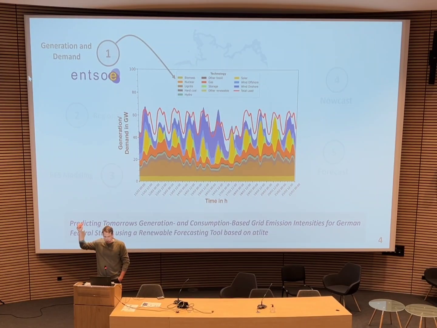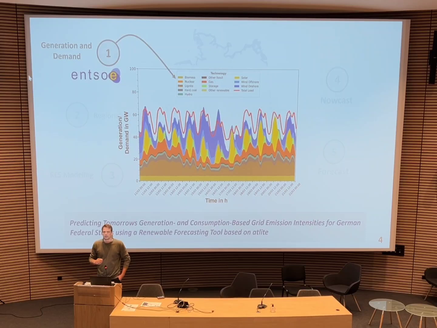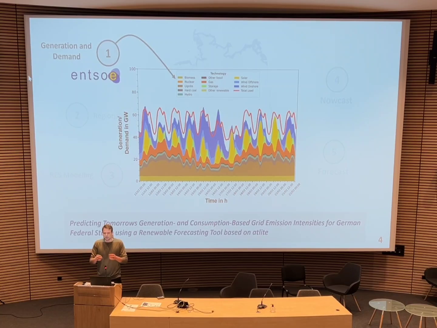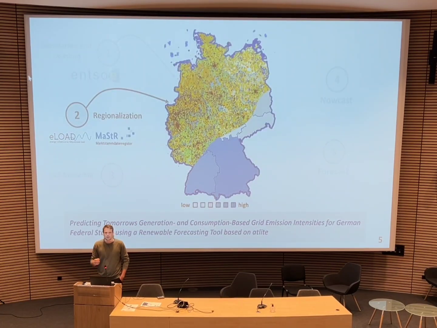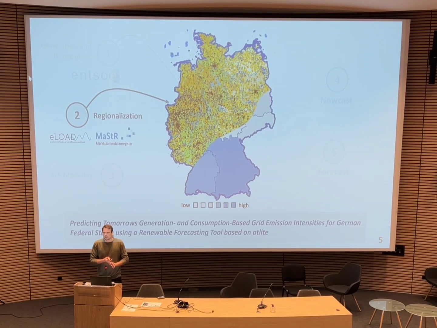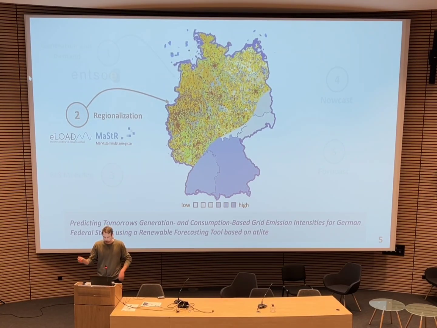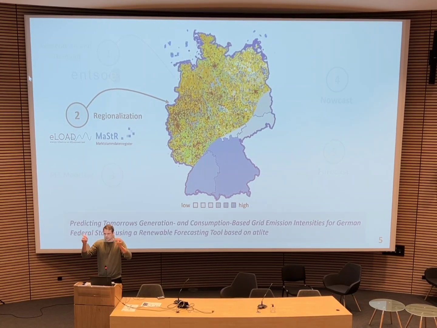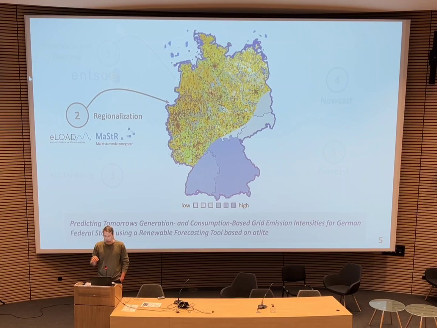So here we have ENTSO-E data, which is aggregated on a country level basis. So this is great, open data per unit, per type, but we somehow need to disaggregate it. So we need to regionalize it. For that, we have load regionalization from the Fraunhofer Institute. We could also do the static, but this one is better. And we have the Marktstammdatenregister for Germany, which is a database of 5 million power plants, in particular renewables and conventionals, but renewables are more. And then we distribute the generation per type over Germany based on how many of these units are in a certain federal state. Basically also possible on NUTS 3 level, but we do it now for federal states.